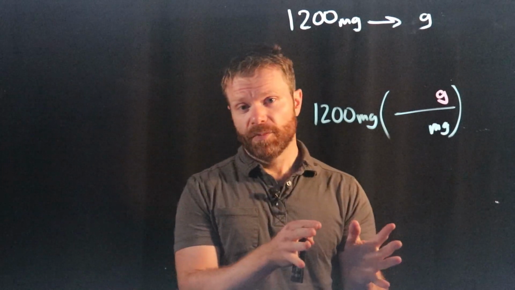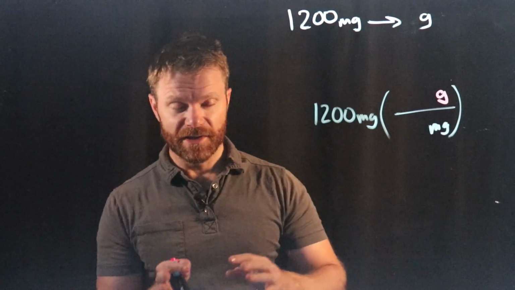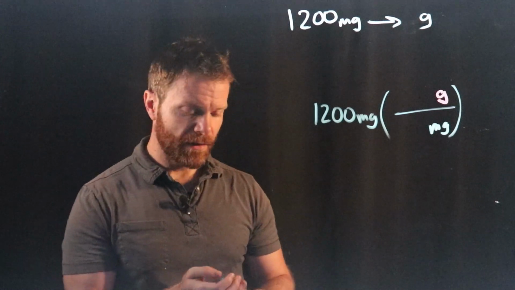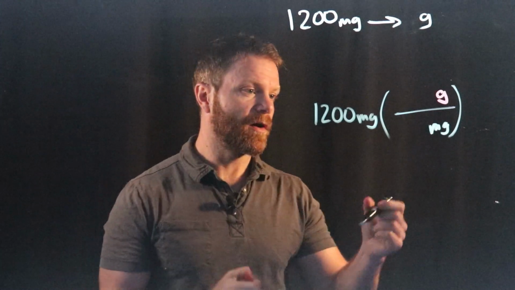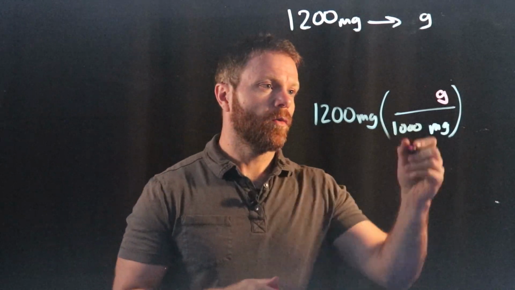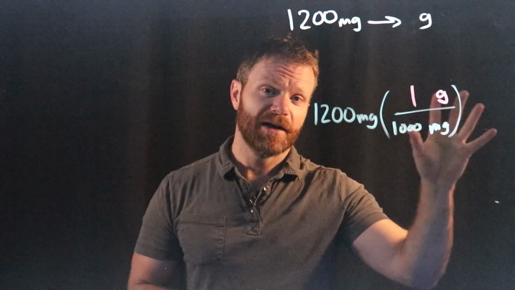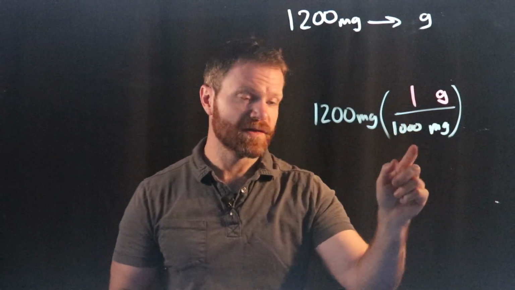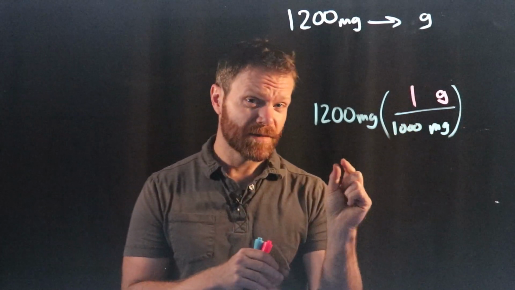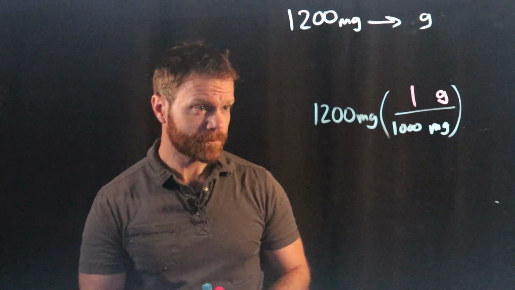You might not know, but I expect all my students to know their basic metric prefixes, milli, kilo, that sort of thing. And so I would expect my students to know that there are 1,000 milligrams in every 1 gram. And again, this should make sense when you say it out loud. For every 1 gram, there are 1,000 milligrams. It makes sense because milligrams are a lot smaller than grams. There's 1,000 of them in every 1 gram.